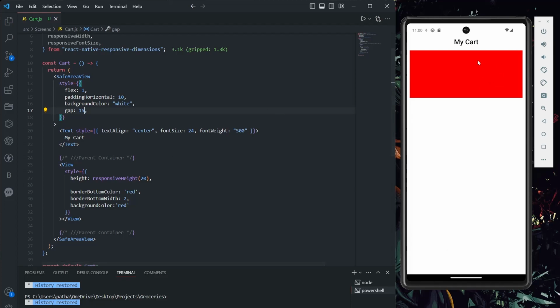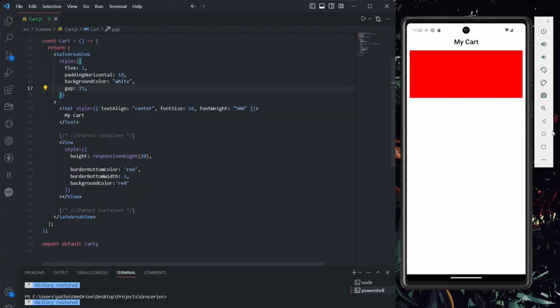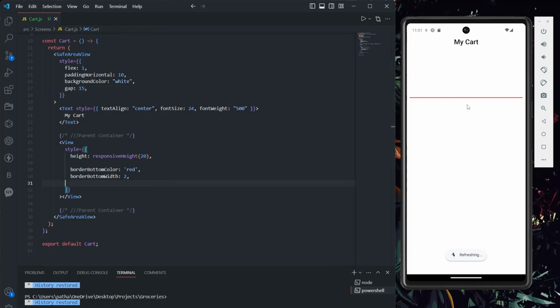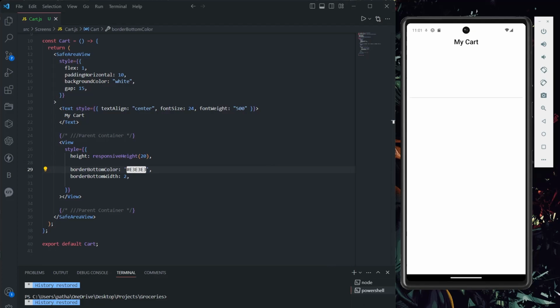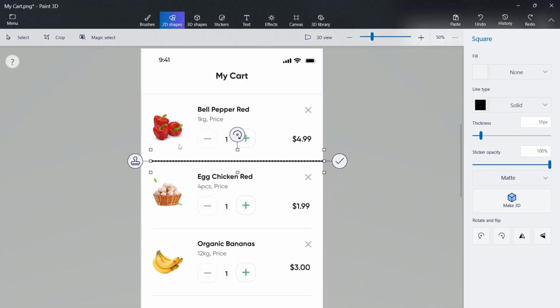See, right now this was our box. Okay, our parent box was done. Just for visibility purposes only, I have added the background color of red. We can remove that as well. You won't be able to see this. And one more thing, instead of the red, we have to pass E3, E3, E3. Right now you're able to see a border bottom line, right? Perfect. Okay, successfully we have created the box, right?